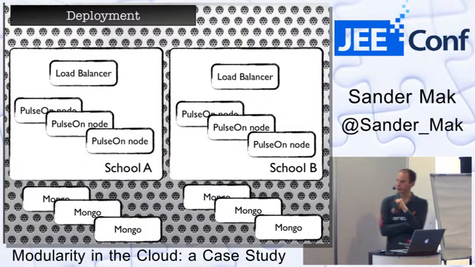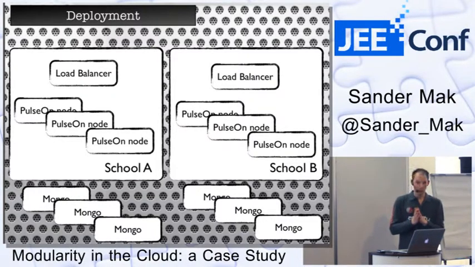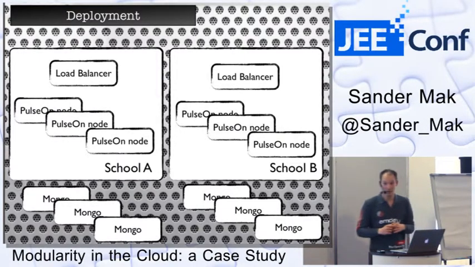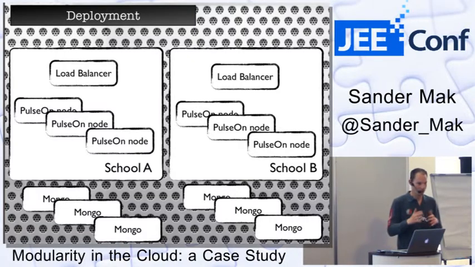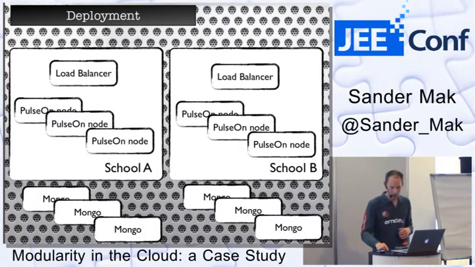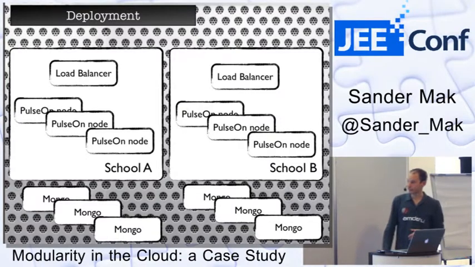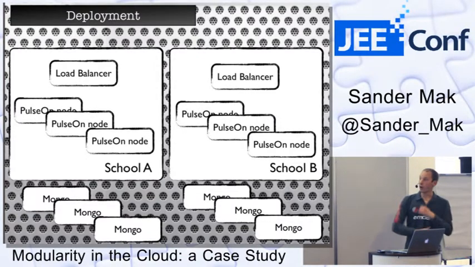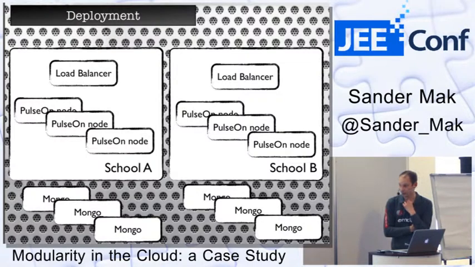Now I'd like to move on to the cloud part, the deployment part. Like I said, currently we are deployed onto Amazon, the Amazon cloud. We're not particularly tied to it. It could be any cloud that offers us virtualized Linux machines. And we'll see in a bit why we can move so easily to other clouds as well. But this is a picture of our current deployment architecture.